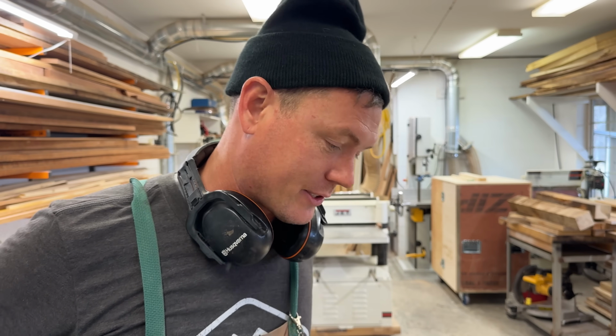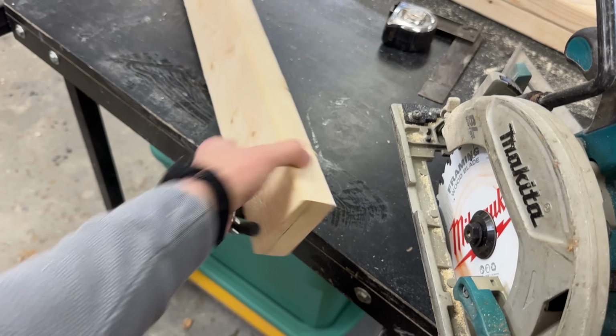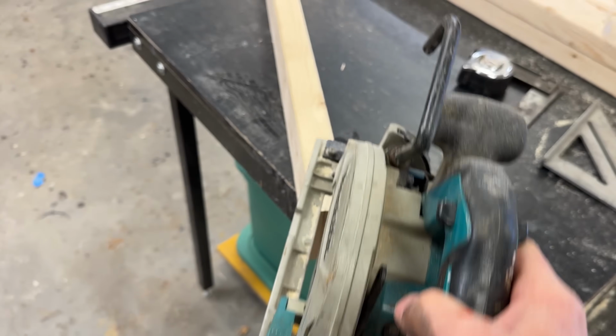Now, how do we make this cut happen pretty easily and accurately? Well, I can tell you, you are not going to set an angle on the saw and try to bevel cut it, because it's steeper than the saw is capable of being set to. Instead, we're gonna cut from the end and just cut halfway through from one side, and we're gonna flip it and do the same and hope that our cut's lined up.